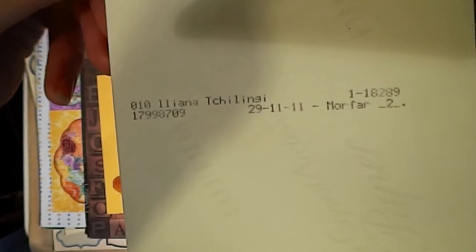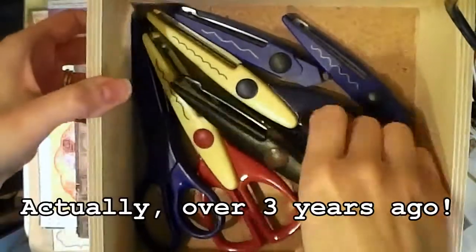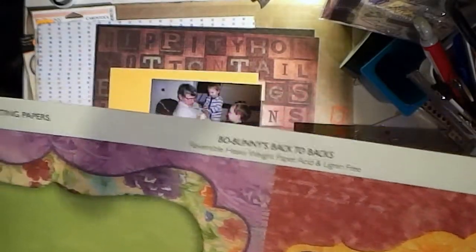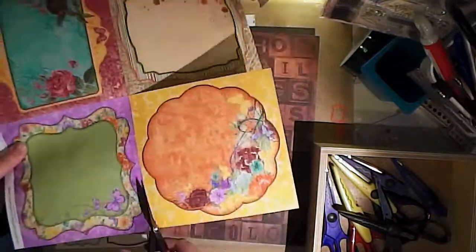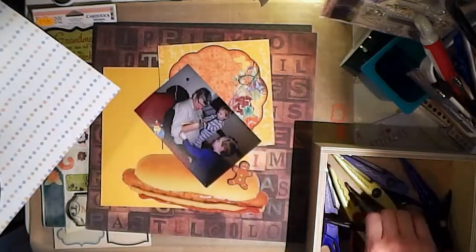My 12 days layouts. And this picture, taken on the 29th of November 2 years ago, 2011, is going to form the basis of this layout, in which I'll be using as many pairs as possible of these decal-edged and so forth scissors and a lot of older stash. And this Bow Bunny paper, in fact, I'll be using that quarter of it there to back the picture because it kind of fits the colouring, which is all about the hot dog.